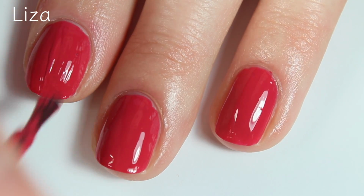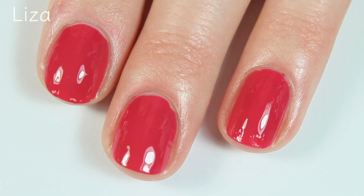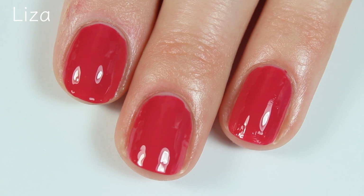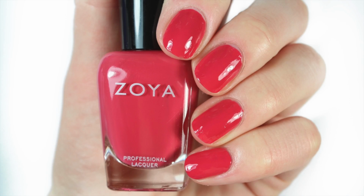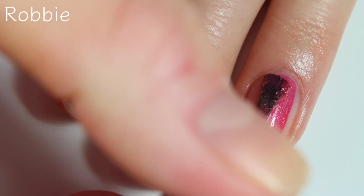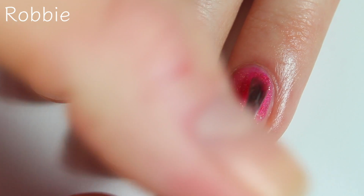But this polish I'm so impressed with, but I'm not surprised because ZOYA has amazing formulas. So there are 2 coats of Liza. This is Robbie, and Robbie is described as being a fizzy raspberry punch with some gold flecks.